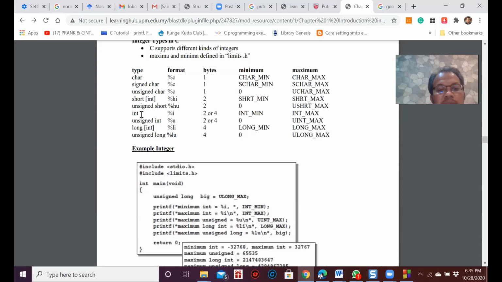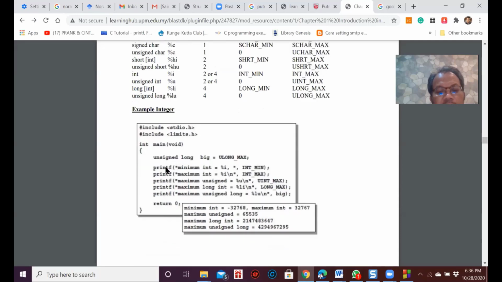What is the minimum value for declaration of int? You can put it like this: printf minimum integer is INT_MIN. So the compiler will show you the minimum integer that can be used during the calculation process.